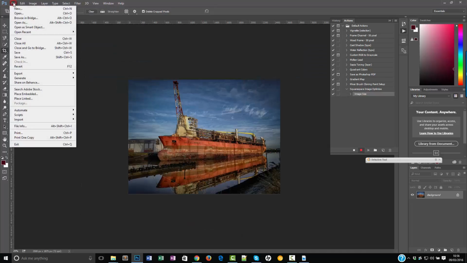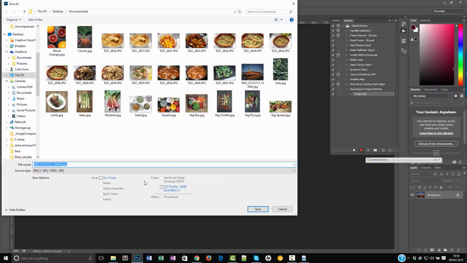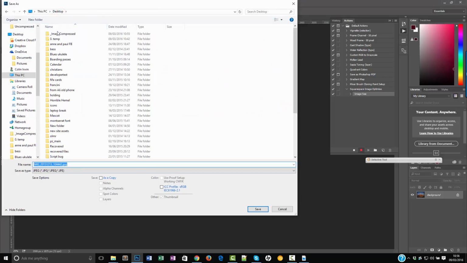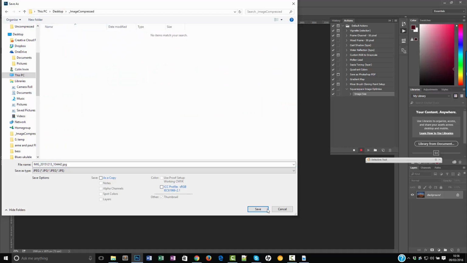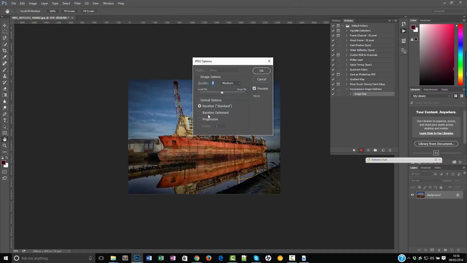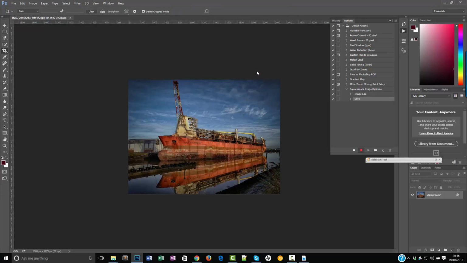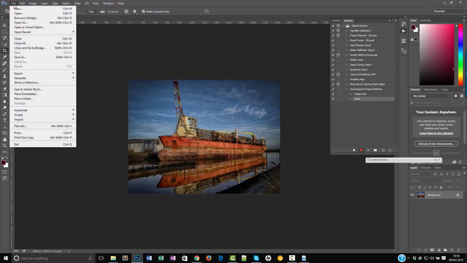And then I go to File, Save As, and I'm going to save it into the desktop, image compressed folder, save, medium compression again. And then importantly I'm going to close the image, because what we're going to do is a batch and we don't want to leave all the images open in Photoshop.